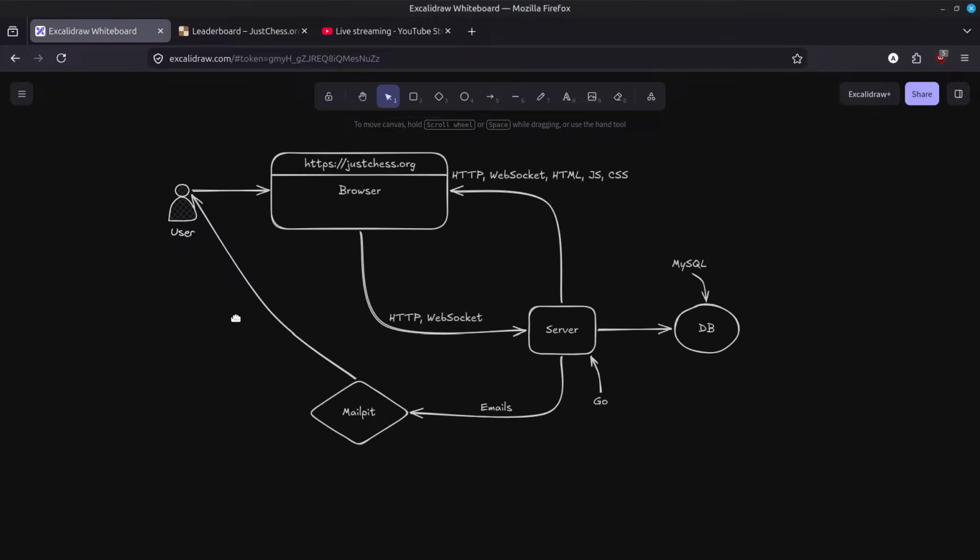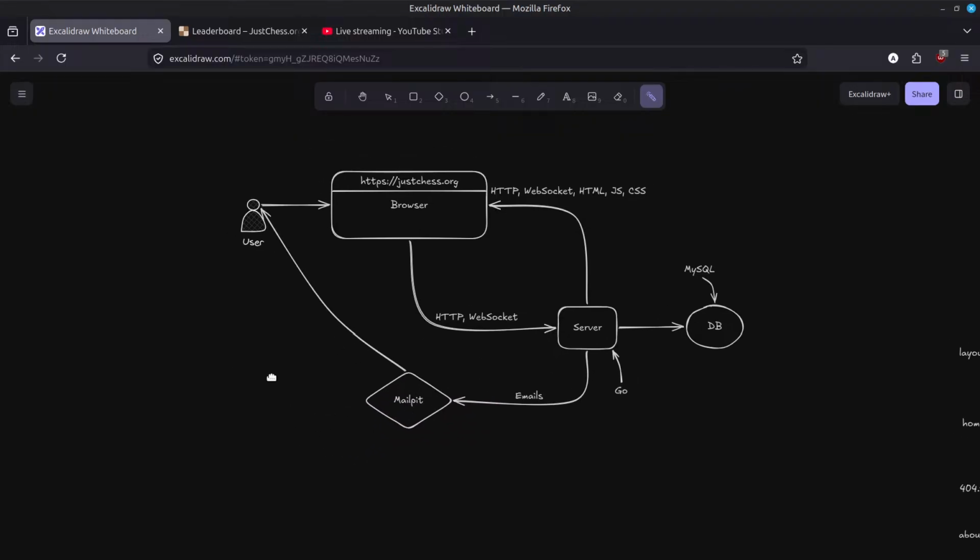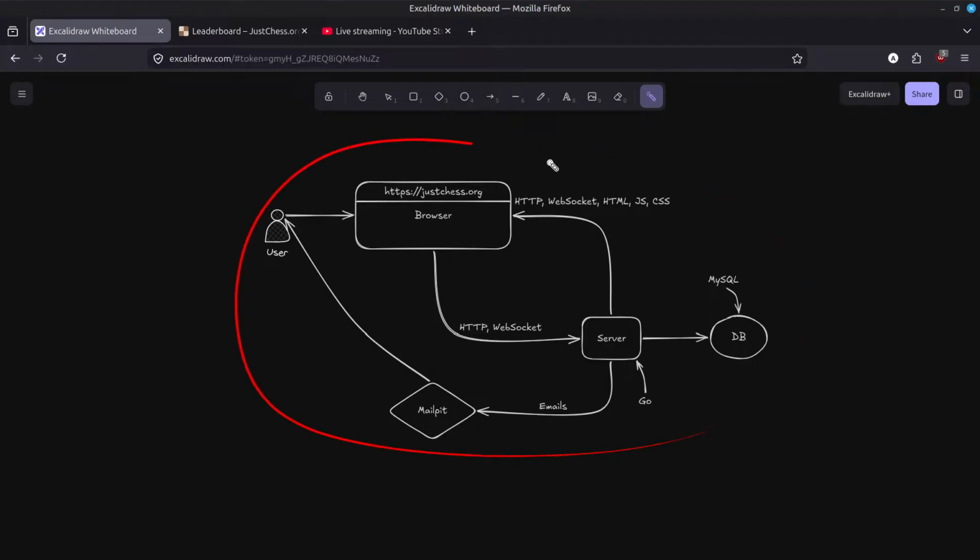this architecture. So we are using an official MySQL image for the database service, the official Go image for the backend service, and the official MailPit image for the MailPit service. And basically it allows us to implement and manage this architecture.